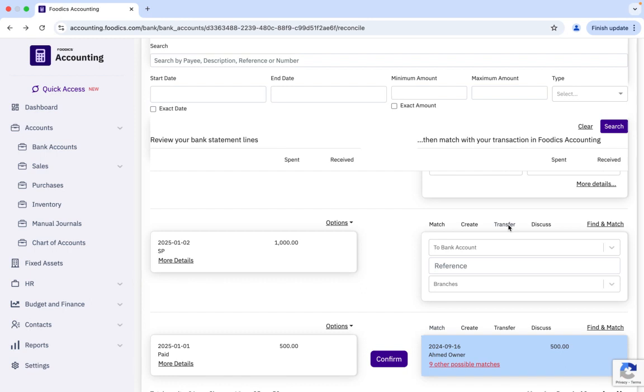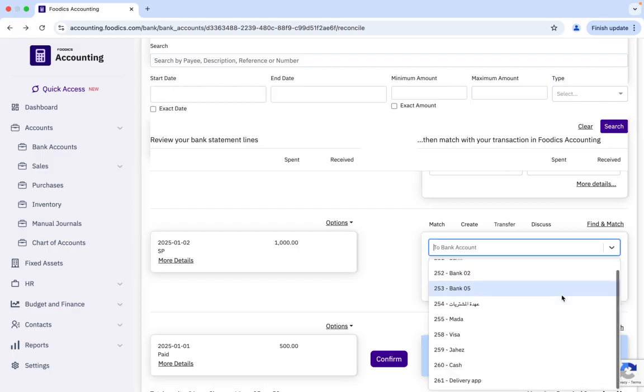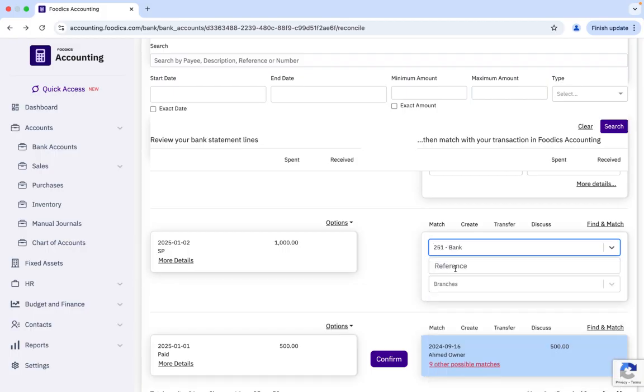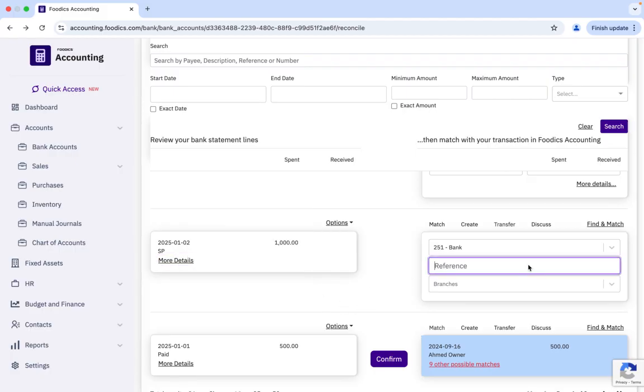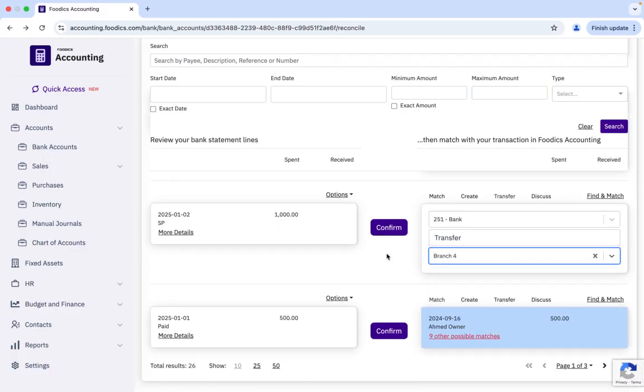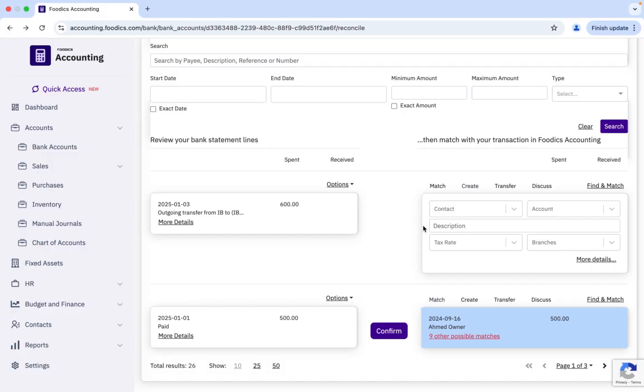We now have the transfer option. And that was successfully transferred.